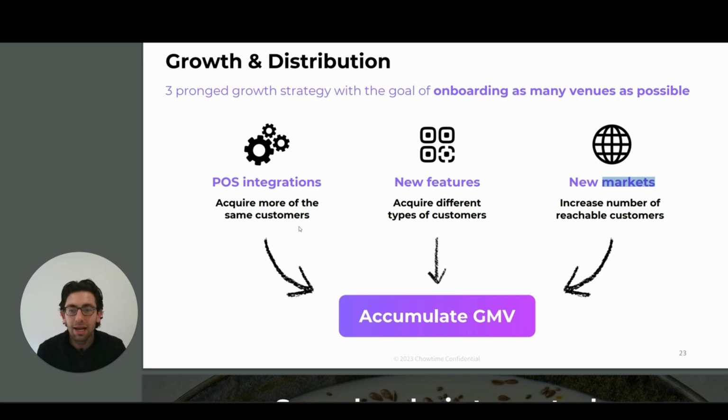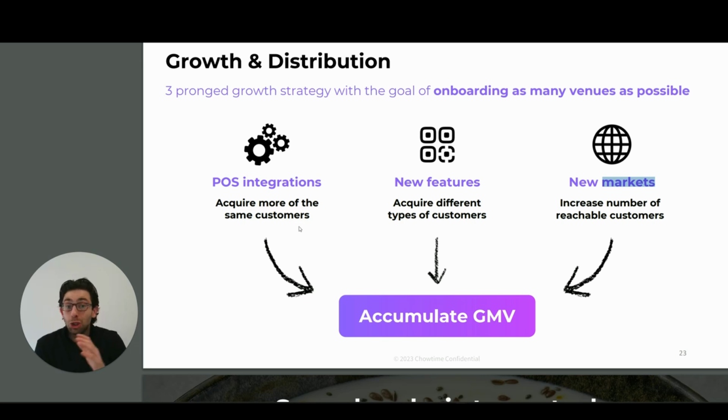The point I want to make on this slide is that the point of sale landscape across restaurants in Hong Kong and Asia, and the world for that matter, is very fragmented, meaning there are a lot of point of sale solutions out there which each require unique integrations unto themselves. Let's say there's two restaurant groups, and they use 2 different point of sale systems, and they each have 10 venues. If we integrate with only one of those point of sale systems, we can only onboard 10 venues.